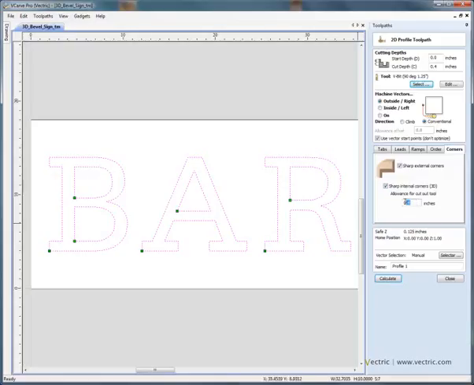An important thing to note here is that the software automatically calculates an allowance for us. This 0.4 of an inch allowance is based on the angle of the cutter and the depth that we're cutting at. If we're using a 90-degree cutter, the cut depth and this allowance will always be exactly the same. So if we change the cut depth to be 1/2 inch, the allowance distance would be 1/2 inch as well.